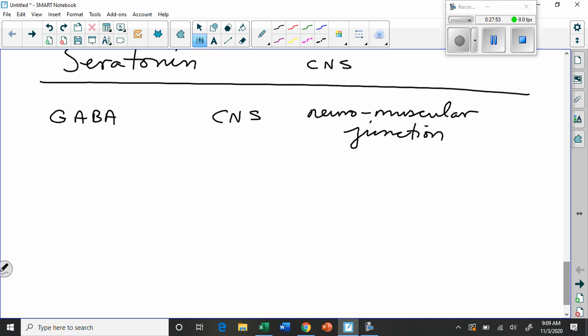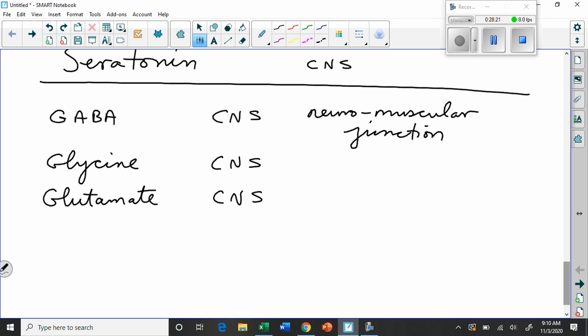So just hang on, because you'll probably have seen some of these words before and go, oh, I heard of that. My sister takes this medication or whatever. Glycine is another one that we find, amino acid version. It's in the central nervous system as well, brain and spinal cord. Glutamate functions as a neurotransmitter, I think in the central nervous system. That's another neuromuscular junction one.